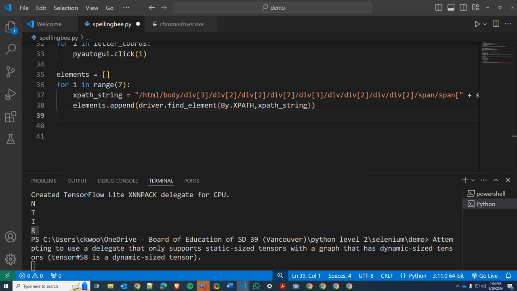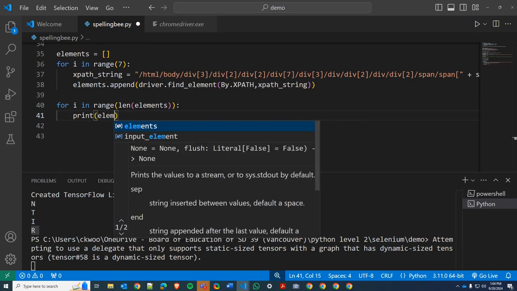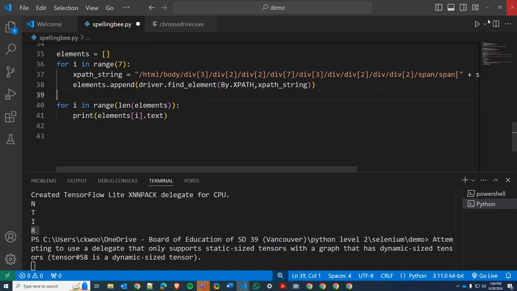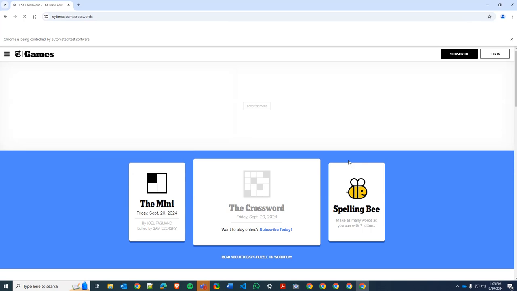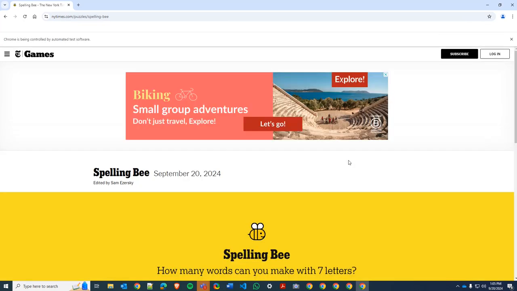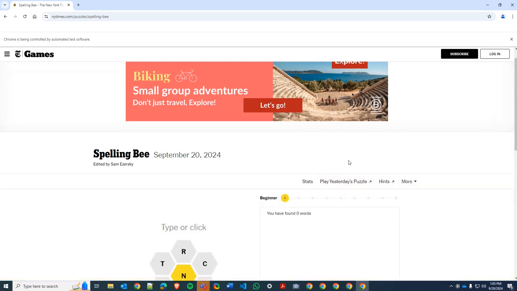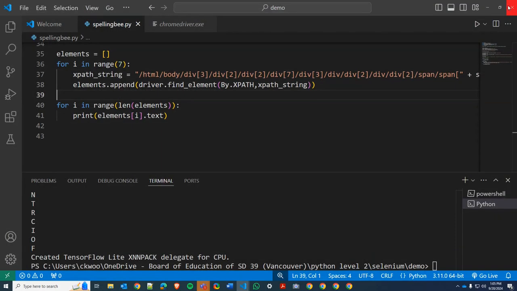So yeah, and then let's just go for i in range length elements, print elements[i].text, and so that should print out all of our letters. Okay, NTRCIOF, and we'll go back there and see NTRCIOF. So it did in fact work.